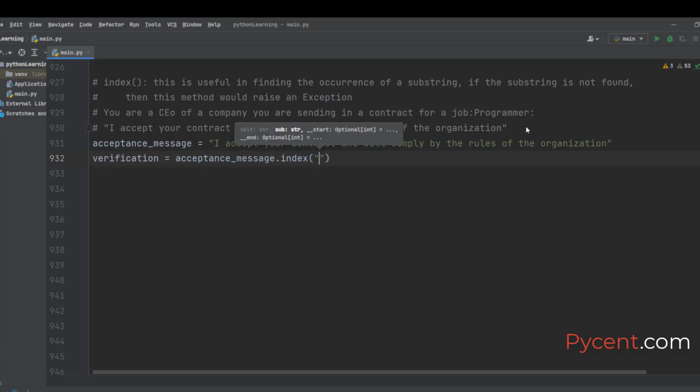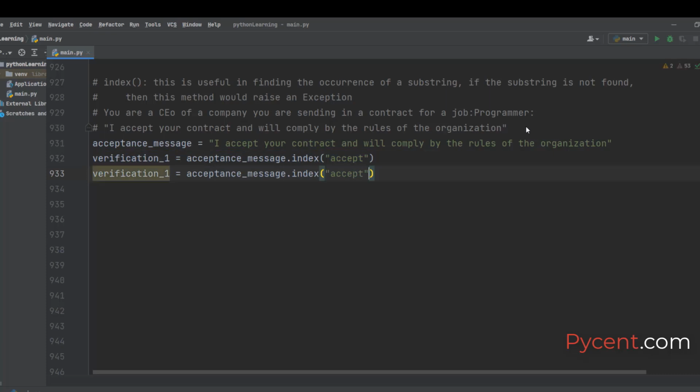And what are you looking for? You're looking for the word accept. So in this case, this is verification 1, and verification 2, you're looking for comply.